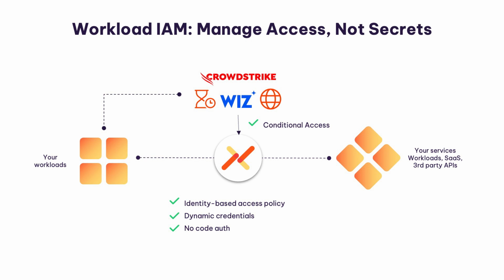If you're familiar at all with Aembit, you understand that we're moving towards workload identity and access management. We want you to manage access instead of secrets. And what this means is when one of your workloads tries to reach out to another, imagine a piece of code you write is trying to reach out to your data lake or CI/CD platform. Instead of just fetching a secret, Aembit validates the identity of the workload and then assesses an access policy that you create. If this workload is allowed to get to that data, we issue dynamic credentials.